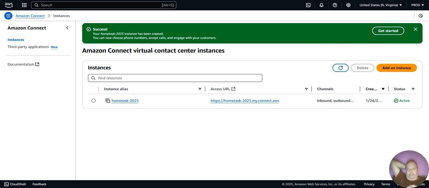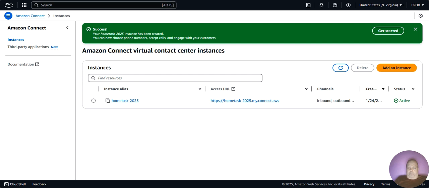Between me and you, I honestly don't know what my root user is at this point. It could be the same user I made the Amazon Connect admin user, because it could be the same username and the same password. I don't know at this point because I haven't used this production account for a while. I usually use my QA environment.